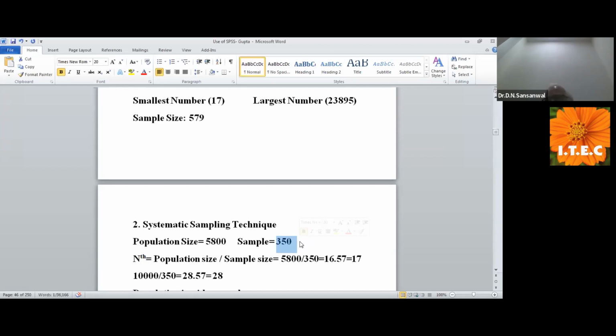Suppose you want your child to be admitted in a school, and you are a new person and you don't know which school is the best. You can repeat the same thing. Suppose you are in Delhi, staying in Sarojini Nagar, and you want to know which is the best school in Sarojini Nagar. There are many schools. So you can go to the market, and the people who come there, you can ask them which is the best school in Sarojini Nagar. You have already listed the names, and they will tell you this is the best. Then you can decide whether you want to admit your child in that particular school or not.